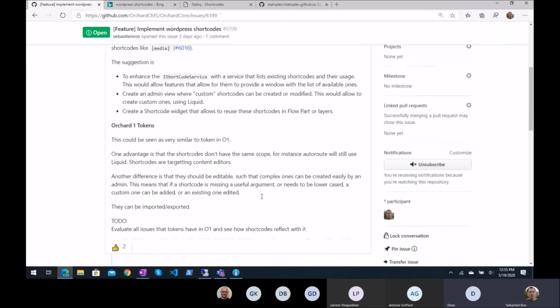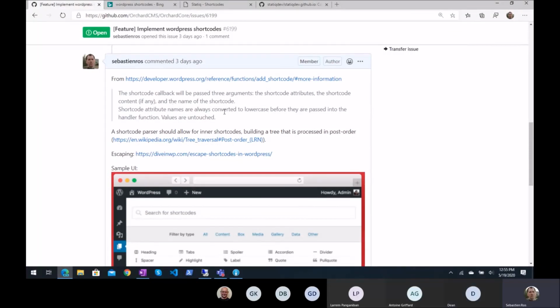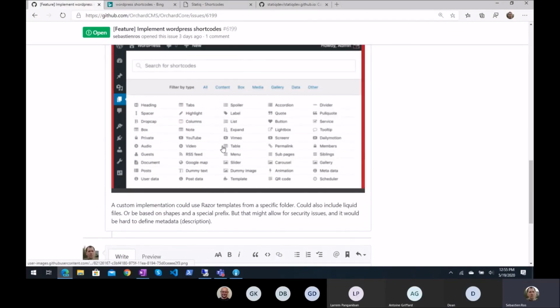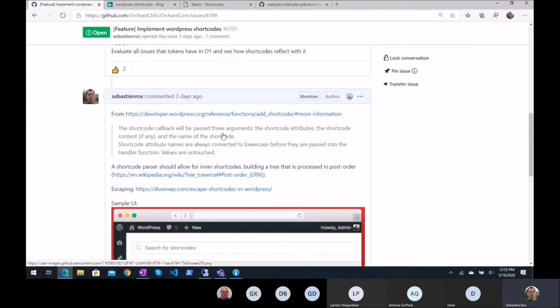So I explained the whys and whats, and talked also about tokens. And then I pasted some links to a UI in WordPress where you can see all the shortcodes. YouTube, Twitter, whatever, simple things. And they can also be based on your website, like injecting a carousel. They could do queries also. Let's inject the blog post widget, like the blog post archive list or the last 5 blog posts. We could also have a widget that will list all the shortcodes and just use them directly, which is easier than typing a shortcode in the text box.